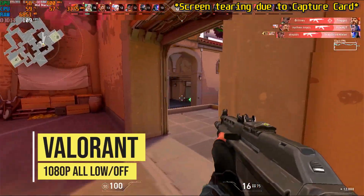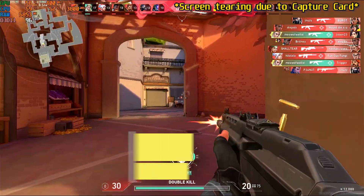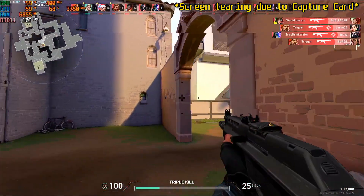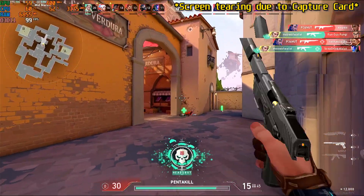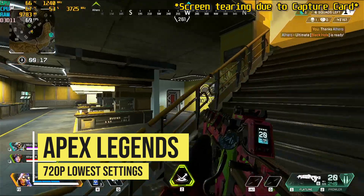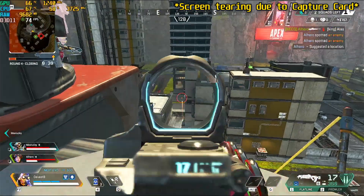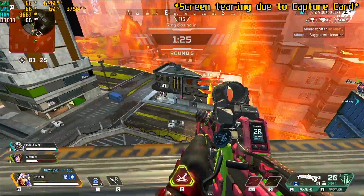Let's talk about the gaming performance sa tinest natin sa build na to. First up we have Valorant at 1080p — palag-palag pa din, nasa 100 plus ang ating FPS. Di ako yung naglalaro dito, it is actually my cousin who is a high rank player sa Valorant — wala siyang nagiging reklamo, nakapag-pentakill pa nga. We have Apex Legends at 720p with low settings — it's better to stick to 720p for this game as at 1080p ay medyo nahihirapan yung IGPU natin. Kung gusto mong ma-improve, just add a discrete graphics card.